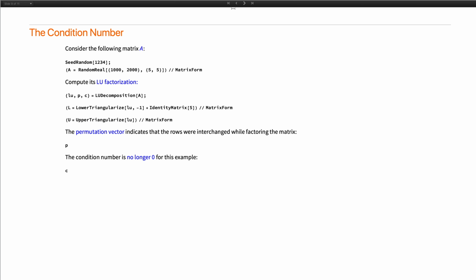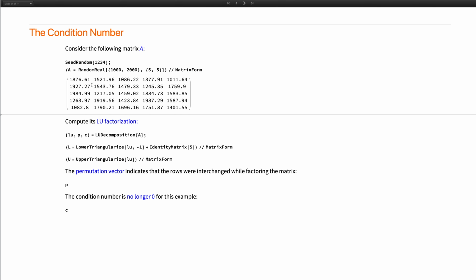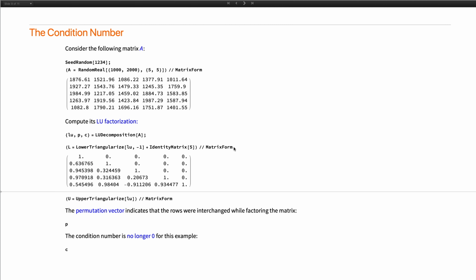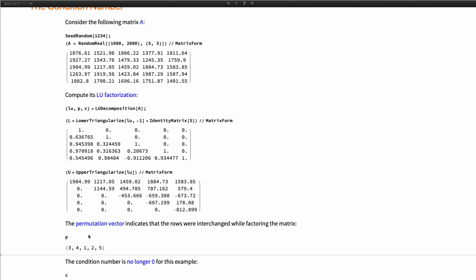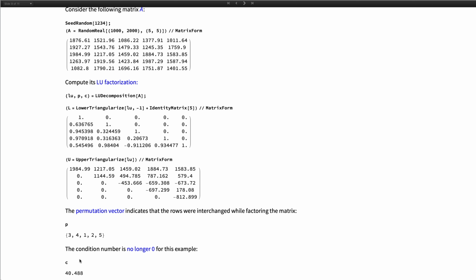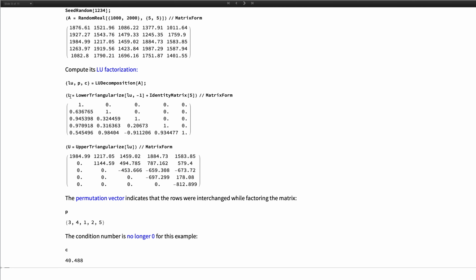Okay, so finally the condition number, the C. So here I have a slightly larger matrix, but now it's got decimals, it's got real number entries, inexact numbers. And if I find LU factorization, let's not worry too much about the L and the U, although they do look correct over here. I don't worry too much about the P because it's possible the rows will interchange along the way, but now the condition number is no longer 0 because you actually have inexact numbers. So condition number tells you, roughly speaking, how problematic the calculation would be at a later stage.